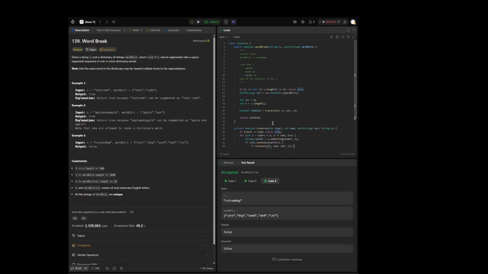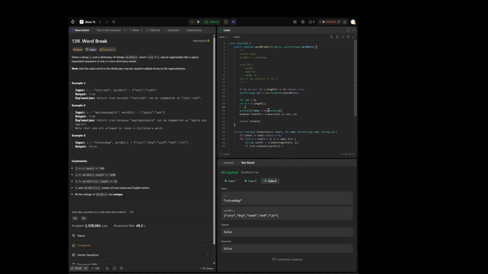Okay, so let's see. Boolean memoization equals new Boolean. Then, let's see, a string has n size.